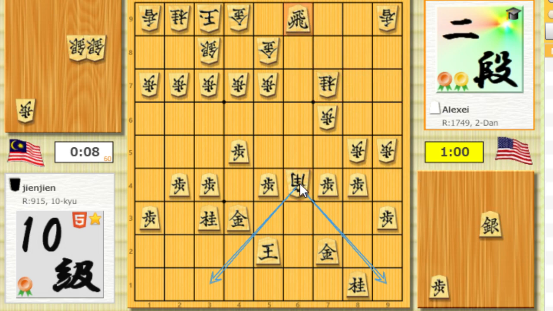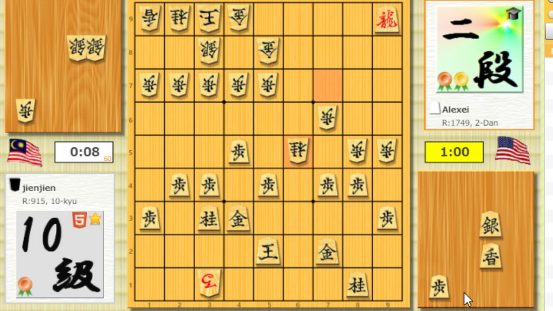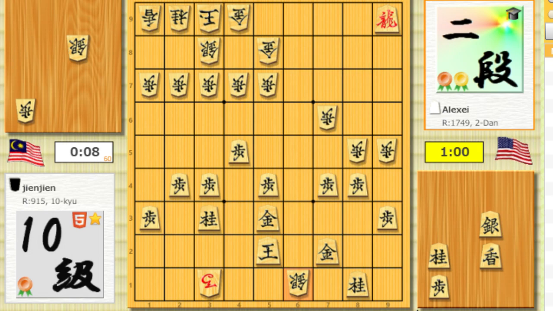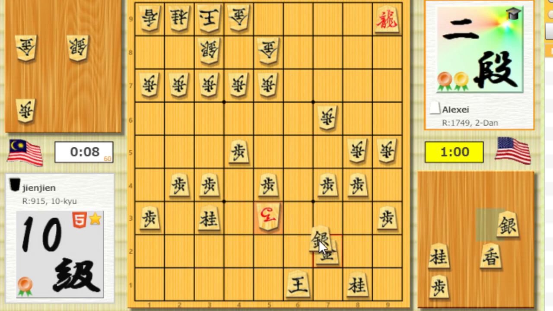So if I do like this, and oh, it's here. If I take here, then this knight comes up. It's over here. Oh, can you just do some type of yose? Like this. Silver here. So you can get some tempo against the rook.